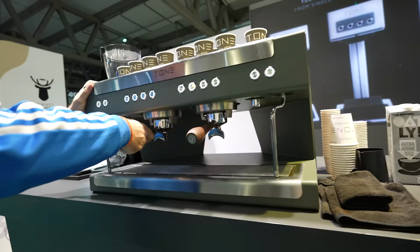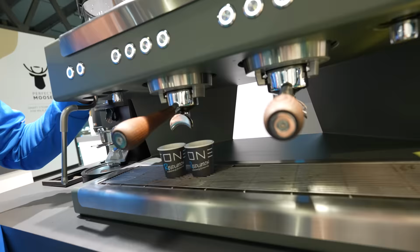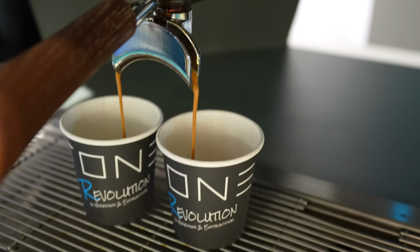Would you consider shortening the length so people can really see what's happening here from the other side? The design right now is a little bit deeper than we would actually use, but the problem is the prototype. So inside we needed more space right now for a prototype, but it will definitely be shorter. Nice extraction. You can see it's creamy, because under high pressure, it's 9 bar pressure, right?